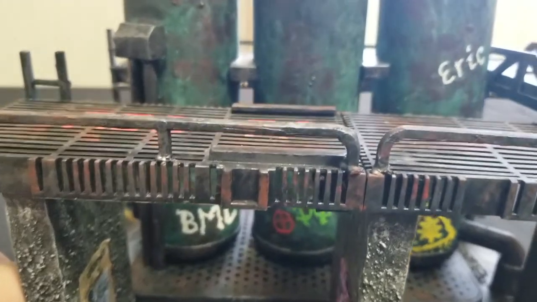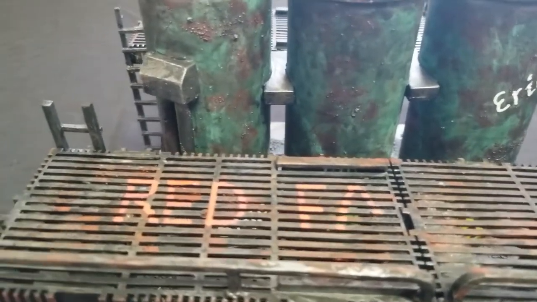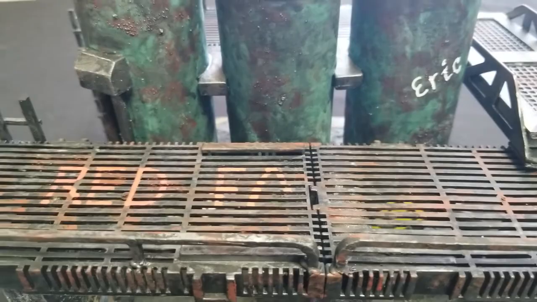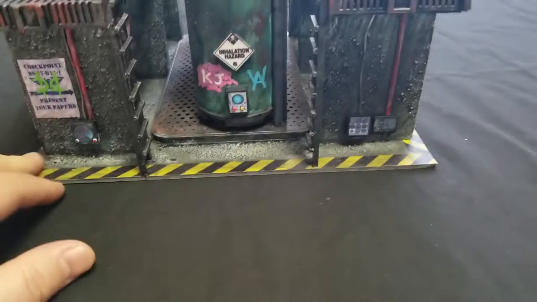They do good work. Up here we have the beginnings of the Red Faction. So you can imagine the Red Faction started spray painting it, but then they got interrupted in the middle of a fight, for example. That's what we're saying. And so they abandoned finishing up their gang tag on that one. Let's continue on some more with what we have for symbols.